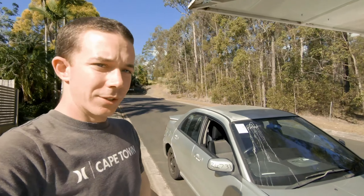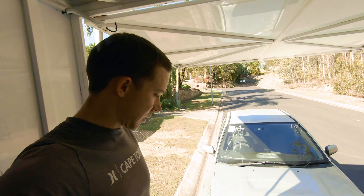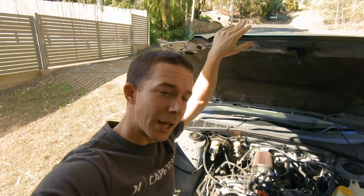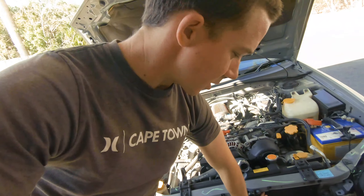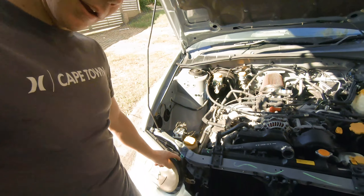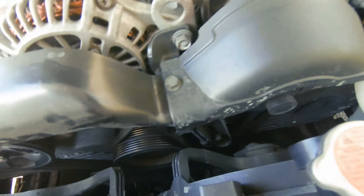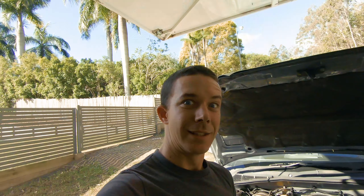What I've decided to do is pull this out so it looks a bit more presentable. I'm going to do something I haven't done before — something I saw Luke Fink doing at his track. I'm going to hook up the winch of the trailer to the front of the car, because the radiator support has been pushed back. I'll grab it from a nice supportive area and pull it forward to see if we can get the bend out and get the lights back in line. The radiator has snapped so I'll need a new one regardless, but nothing has touched the motor, so no major damage. Got the winch ready — let's see how it goes.